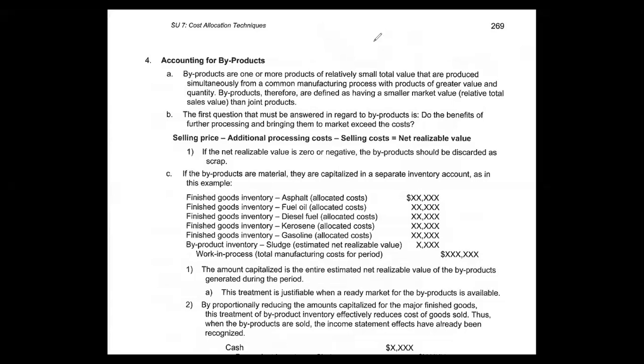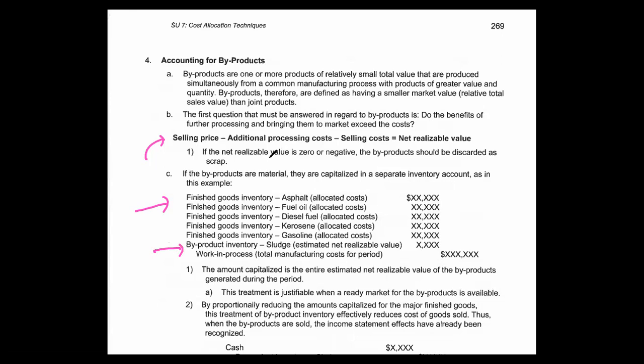We will talk about this matter after finishing the treatment for byproducts: how to decide whether to go for further processing or to sell it right now. So students, here we can have two options for the byproducts. The first option is the case where we have some material value for the byproduct, like we can sell it at a reasonable price in the market and we have a good estimate about the net realizable value of the byproduct. In that case we are going to record it as our normal inventory.